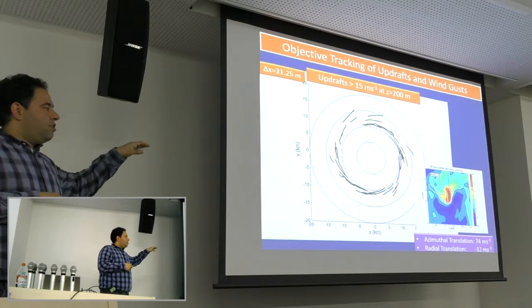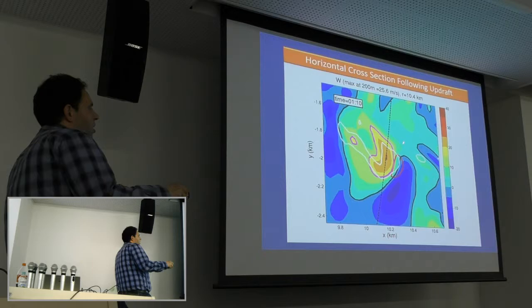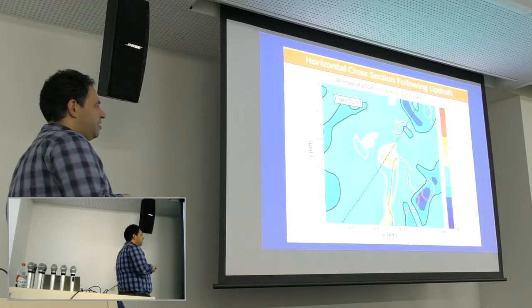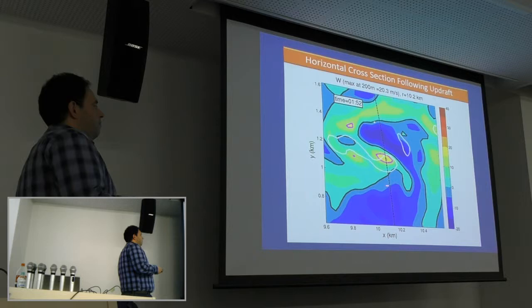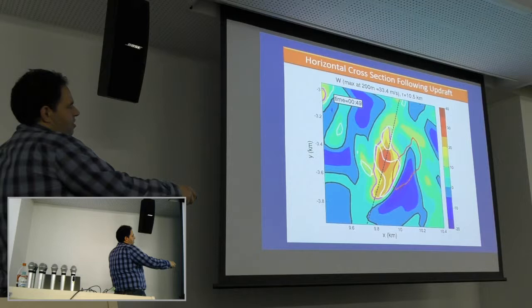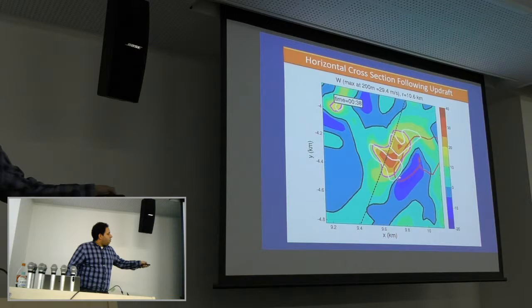So if we follow this updraft in time for a couple minutes, we can track it. It evolves rapidly. It'll fluctuate from 20 to 45 meters per second over a period of only 10 to 20 seconds, so very strong accelerations. And the wind speed evolves very rapidly too. But for a long period of time, for several minutes, you'll have wind speeds, the red, greater than 100 meters per second, that is consistently associated with the same updraft. And the vorticity in white is associated with this updraft as well. And then finally, you see a downdraft forming upstream of the updraft here that becomes very strong.